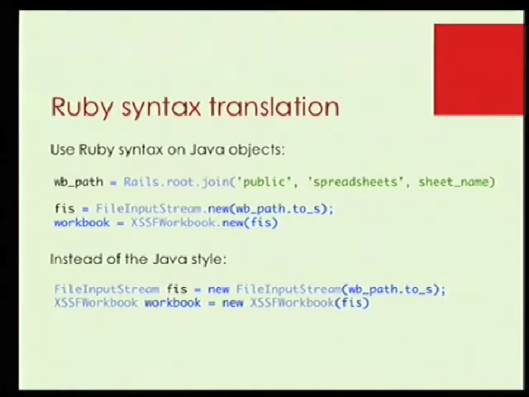That's a great question. I have a file input stream because this class requires a file input stream as its input as a parameter. Does that answer your question? Got it. OK, so it's an interface with Ruby libraries that don't work. Because I'm calling on a method, I'm calling it on a Java class, so I have to give it the type of parameter that it expects to receive.